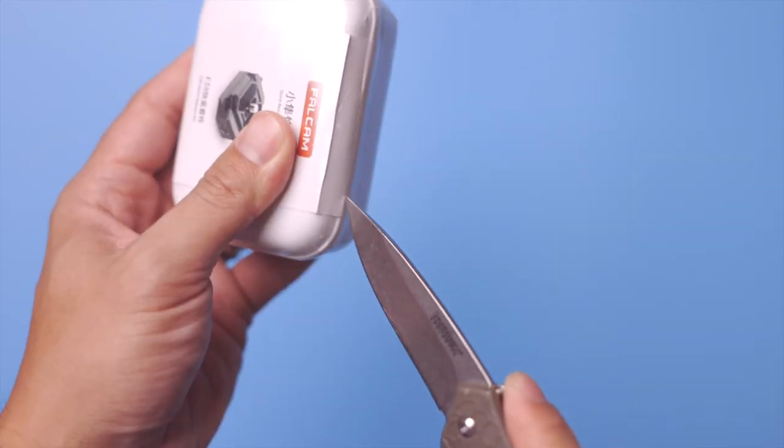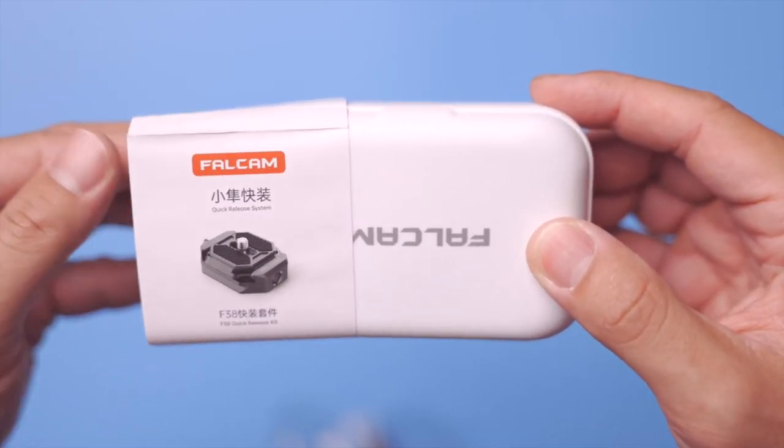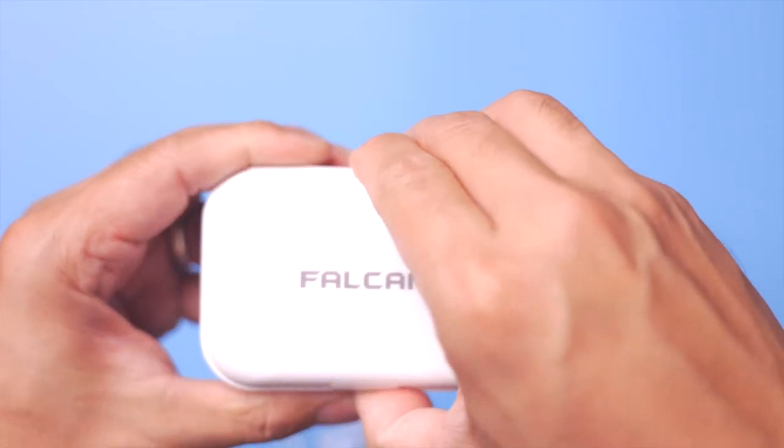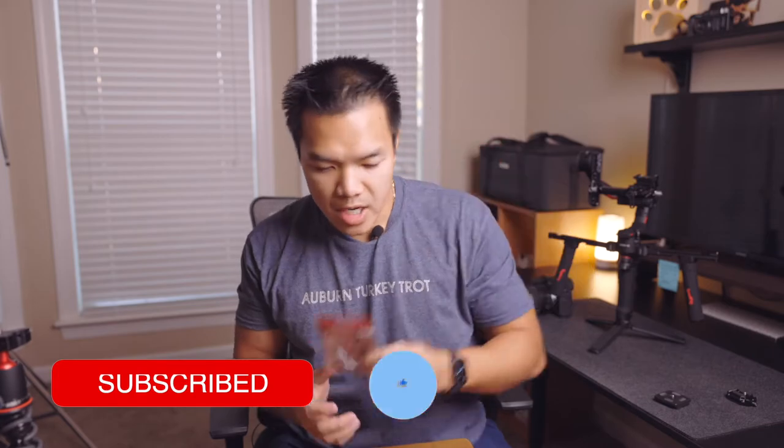Like a proper product video, let's do a little unboxing. If you go on Amazon, the packaging comes in a white box similar to AirPods packaging — about three by three or four by four inches. I ordered mine directly from Ulanzi during a sale; it comes in a little pillbox-looking container. I liked that because I was afraid it might come in a plastic bag and get scratched, but the box is pretty nice.